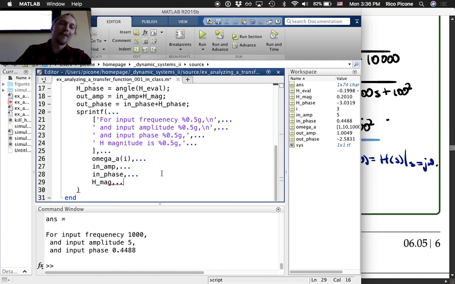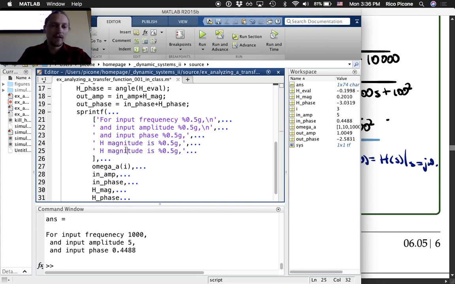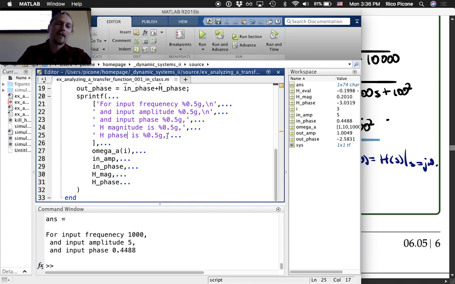And then I'm going to do phase too, right? H phase. Magnitude is this. Phase is that. I'm missing some new lines in there.